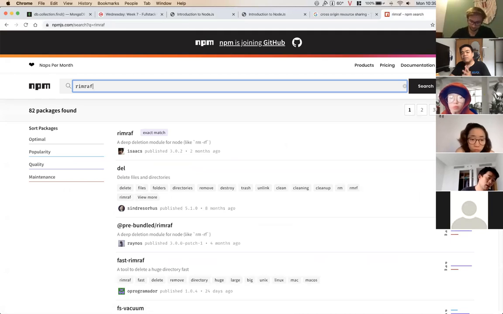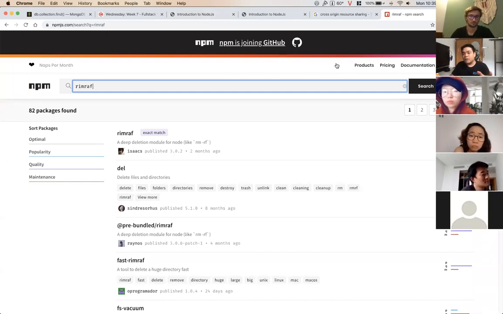It's actually a tool that will allow you to delete files or folders in different environments, different platforms. For example, if you want to delete something on Windows, you have to do remove something. I don't remember the syntax, but you have to do remove something, right? On a macOS environment, you have to do rm -rf and the name of the folder. It's the same on Ubuntu and Linux, but as a developer, when you develop an app, how do you know which environment or which platform the user is running your application on, right?